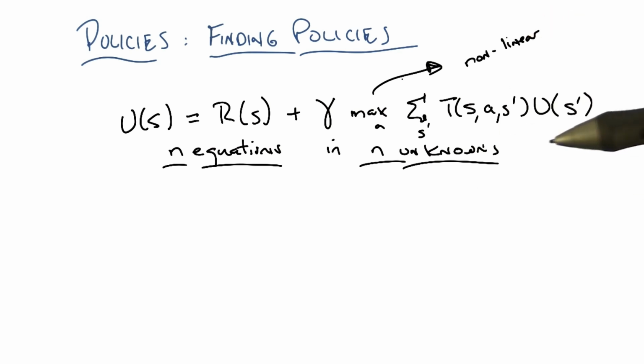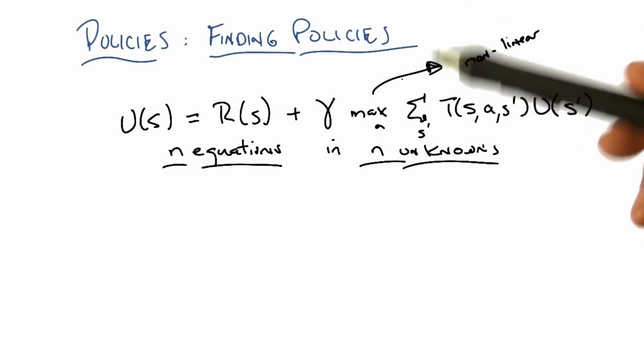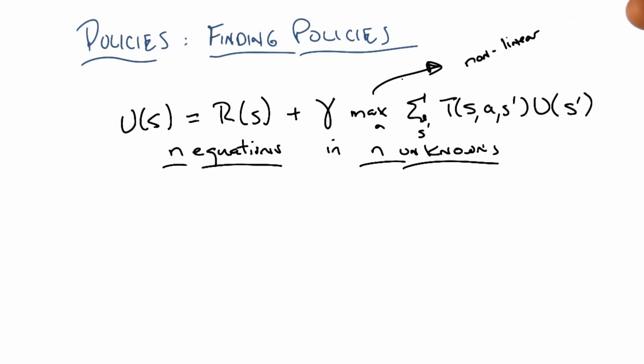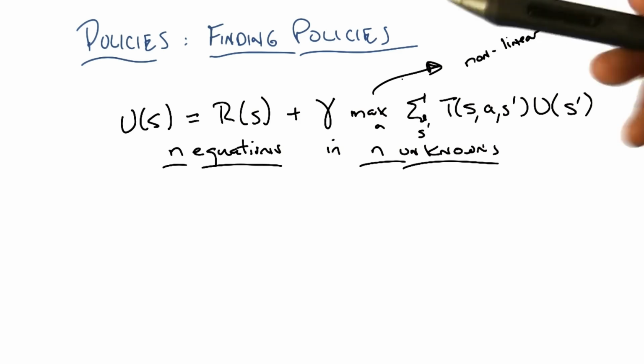Actually, one day, Michael, if you ask me, there is a cute little aside you can do where you can turn max into something that's differentiable. But that doesn't actually help us here, so I'm not going to go off on that aside yet. Even differentiable wouldn't quite be linear. That's right, and it wouldn't help us in this case. But the fact that you can have differentiable max is rather cute, but also unimportant for what we're talking about now.